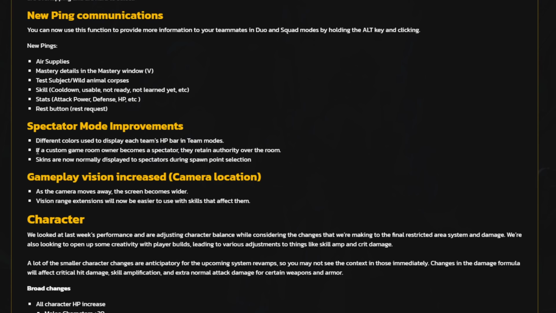If a custom game mode room owner becomes a spectator, they retain authority over the room. That's so nice. Oh my gosh. So basically, for tournament settings, if you would create a custom game mode and then switch to spectator, you would lose the room host to someone else in the lobby. When we were setting up tournament matches, we would have to go to spectate mode and then beg whoever randomly got assigned the room host to start the game when we were ready. If they weren't paying attention and didn't know they were the host, we would sometimes have delays in tournaments because we would be begging them to please start the game. So this is fantastic. You guys have no idea. I love this change.